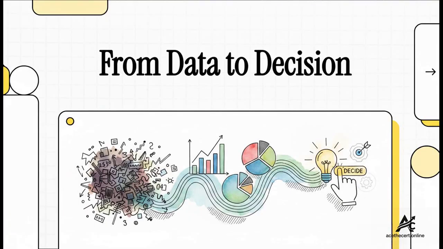Hey everyone, welcome. Today, we're going to talk about a skill that is, honestly, a total game changer. We're going to dive into how you take a boring old spreadsheet, just a wall of numbers, and turn it into a story. A story that actually makes people sit up and listen, and more importantly, make a decision. This isn't just about making pretty charts. This is about influence, and getting this right can seriously shape your career.